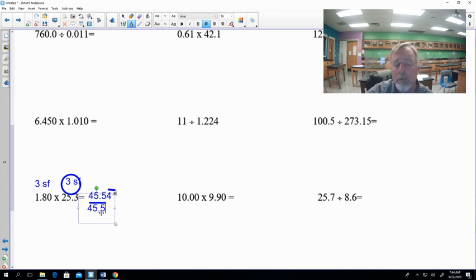Now, why didn't I put a 0 after that? Why didn't I just change the 4 to a 0? Because if I put a 0 there, we'd have 4 significant figures. We don't want that. We're only allowed to have 3. So be careful when you put your zeros in or when you don't. You only need to put zeros in when it keeps your decimal point where it should be. So be very careful as you do that.